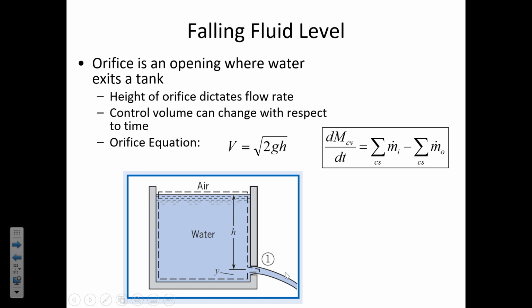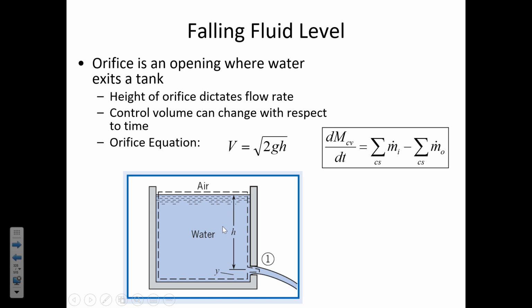But you may recall when we were doing that experiment in the lab, we had it set up so that it was a constant head, so that the liquid level was always the same, that H wasn't varying unless we purposely raised or lowered the overflow tube. But there was always enough water going into that cylinder that there was some water going through the overflow and the constant head through the orifice. Now, if we don't have flow coming in, then H will be decreasing as discharge exits the tank.